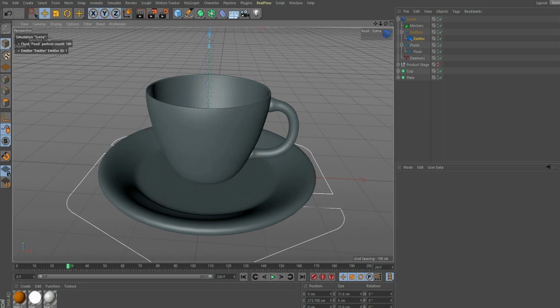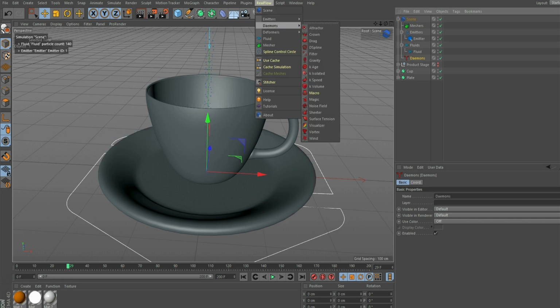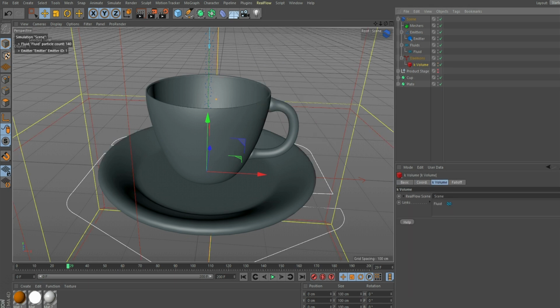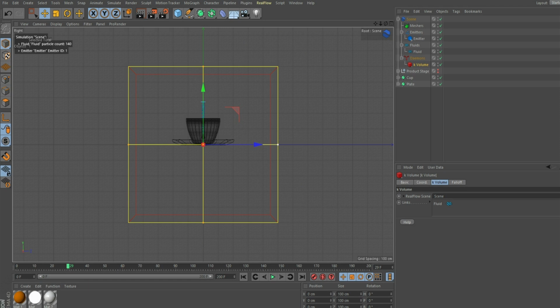So to do that, all we need to do is go to RealFlow and choose this, and we're going to go to K volume. With the K volume selected, we're going to go to our forward view, which is actually, we need to go to a right view. And we're going to go ahead and shrink it.